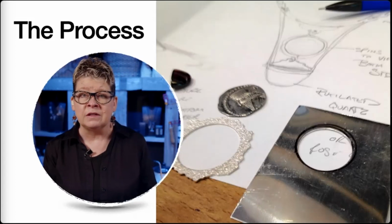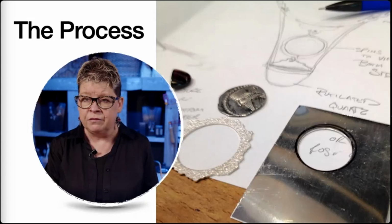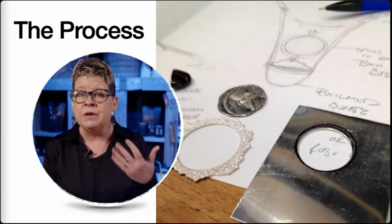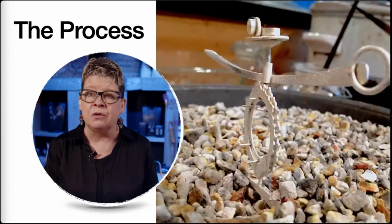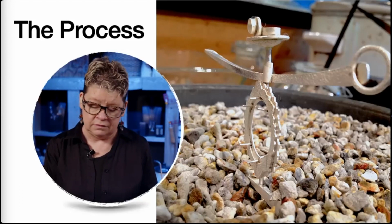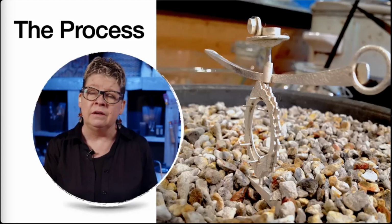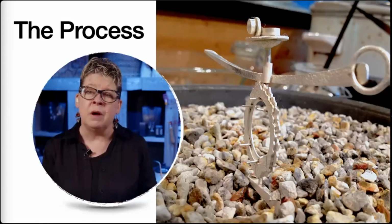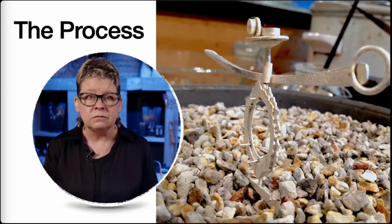I use lost wax casting, which is another means of actually creating, forming. There's all sorts of different techniques that we use as metalsmiths. So this one just happens to show the process of how it came together. And I'm about to torch this. There's a piece that goes on the top of it. And so it's precariously placed in pumice, and it holds the work while you're actually smithing.